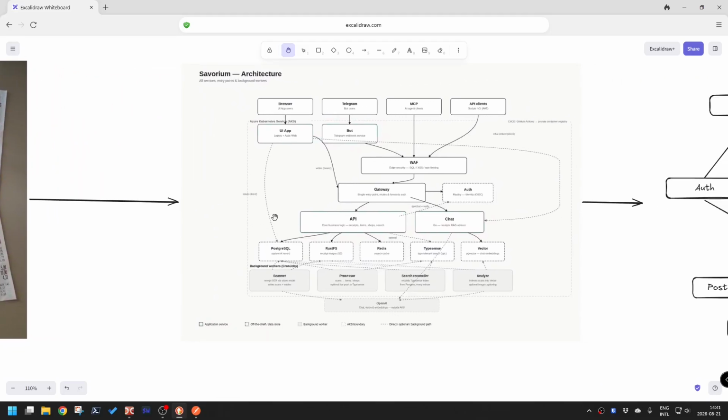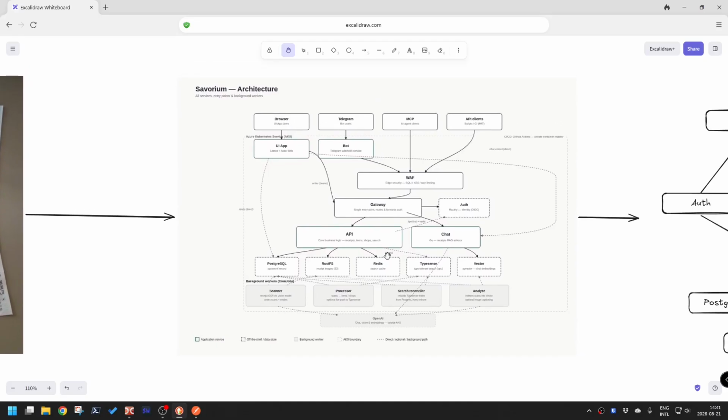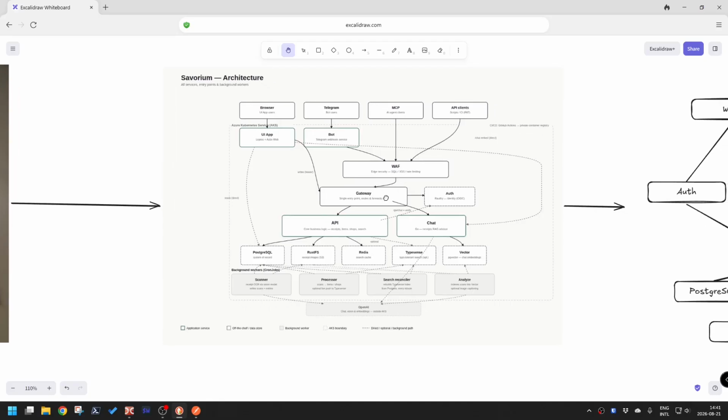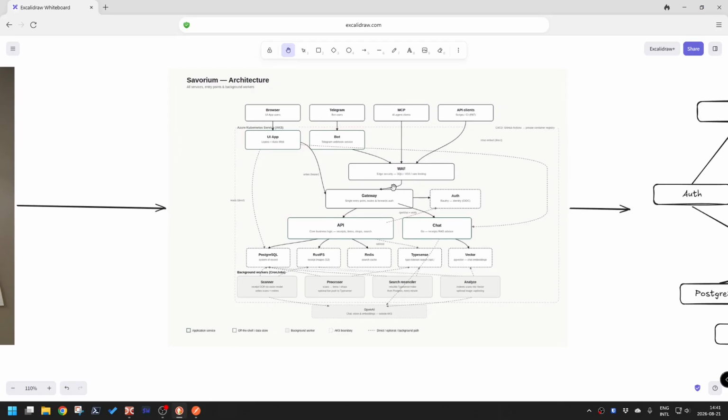Why did I find this project interesting? First of all, I have created a layered architecture, like a real layered backend, where we have a web application firewall as our main entry point, which then protects the gateway, which then distributes requests among a couple of API instances, and then it's the API that is responsible for talking with the storages.